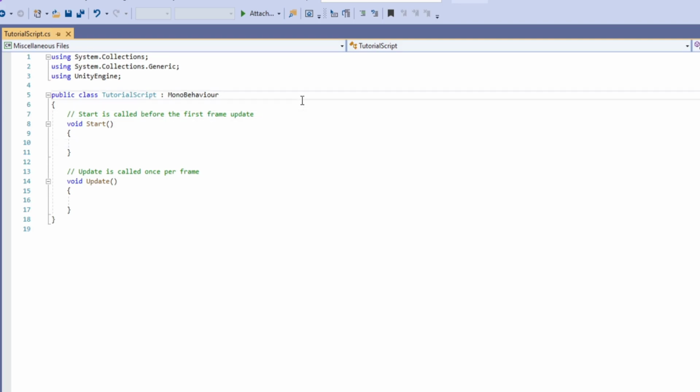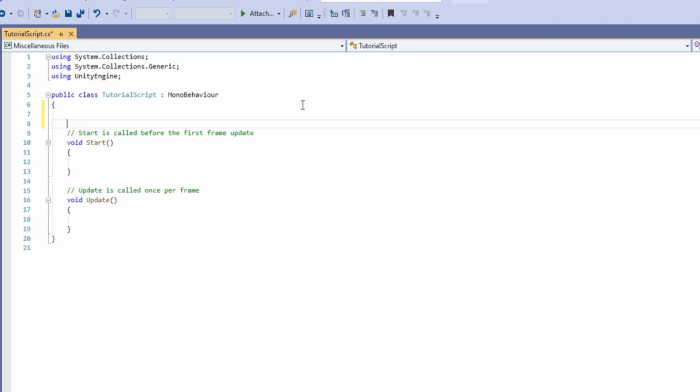So first of all, let's give our player some kind of speed value. We need to declare a variable for that. To do that, we're just going to write, first of all, public or private. If we want to make this accessible from outside of the script, for example in the inspector, we have to make it public. Then we give it a value type. So in this case, we're going to want to make it a float. Now, a float is just a decimal number. You could also make it an int for integer, or a string if you want to make it a word, but we want to keep that a float. And then we can give it a name. So let's just call it speed, and to end the statement, we just write a semicolon. The program has to know that the instruction is done.